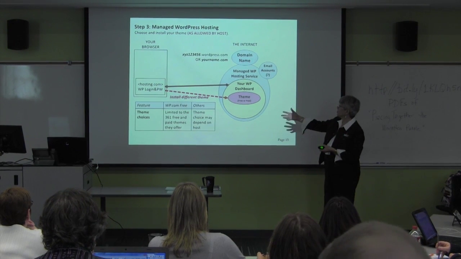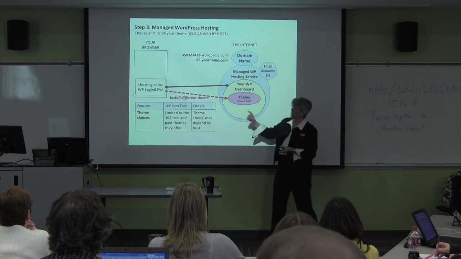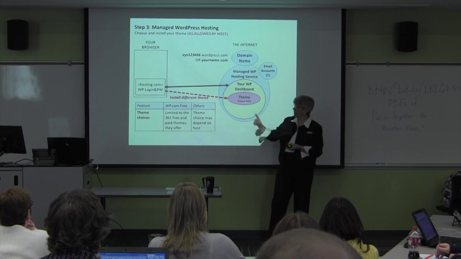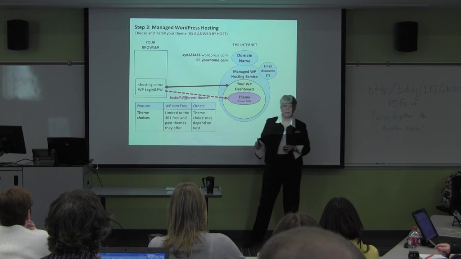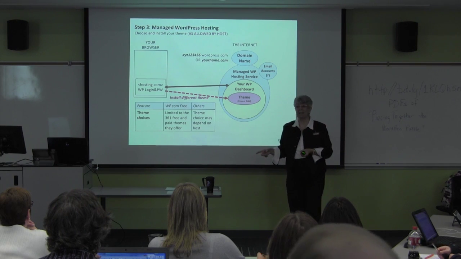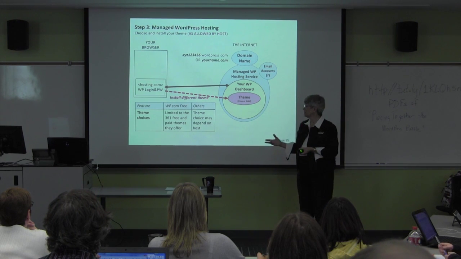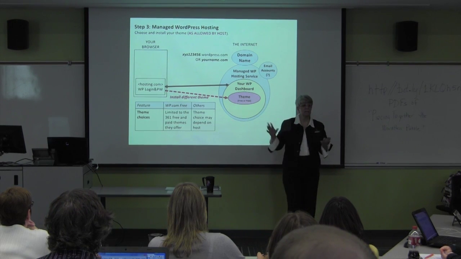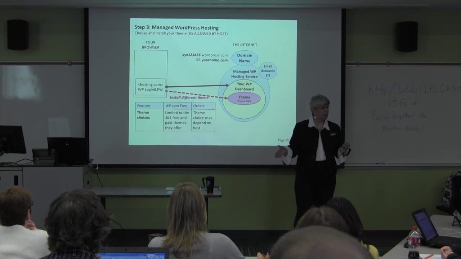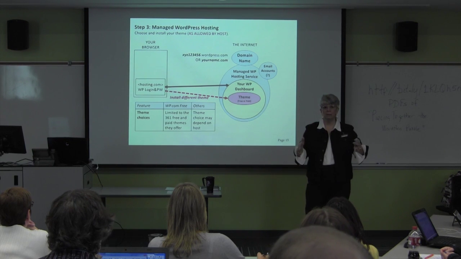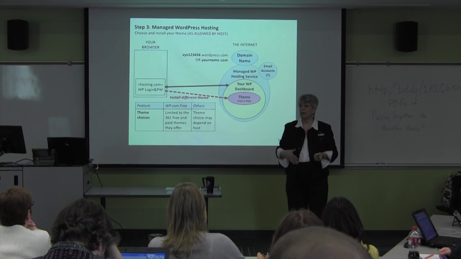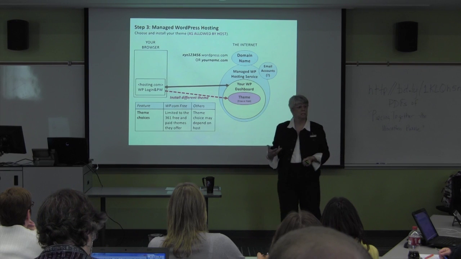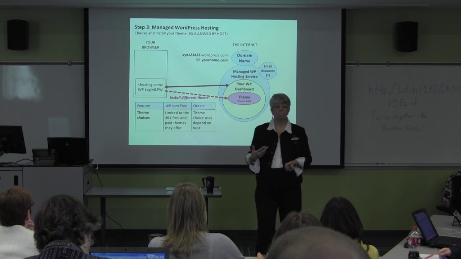Now, once you're in there, you can install another theme, maybe. The last I counted, or the last number they provided on their site, WordPress.com has 361 free or paid themes. So you're very likely to find something very nice in there. With the others, the theme choice may depend on the host. I didn't take the time to go into that depth with everybody else, but some may also limit which ones you can choose, okay? Now, why might somebody limit your choice of theme?